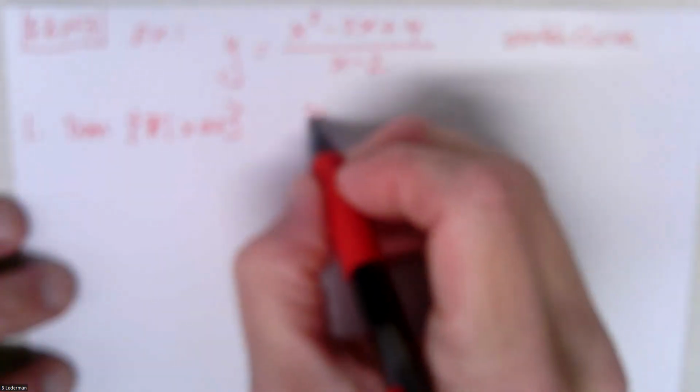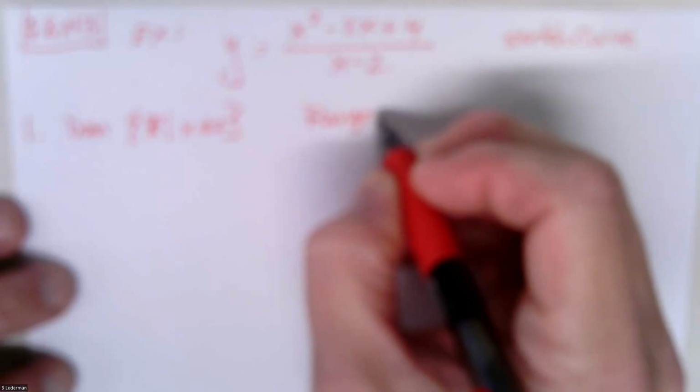The range is a little trickier to figure out with just algebra. It's going to be easier to get the range after we do some of the calculus. So again, just like on a previous problem, I'm going to hold off on the range. It'll be easier to come back and fill it in later.